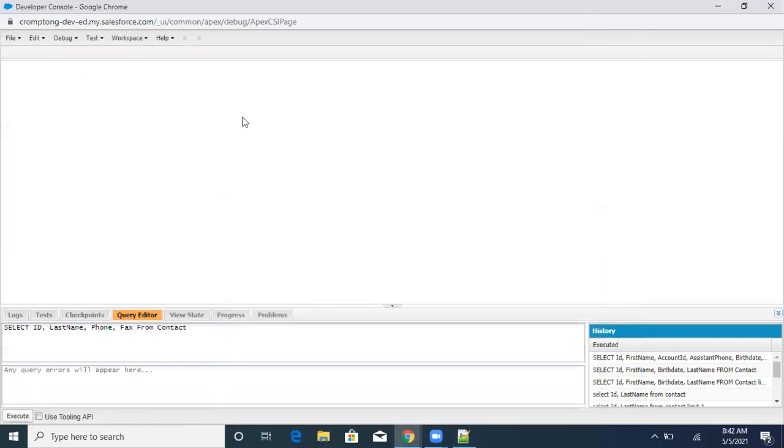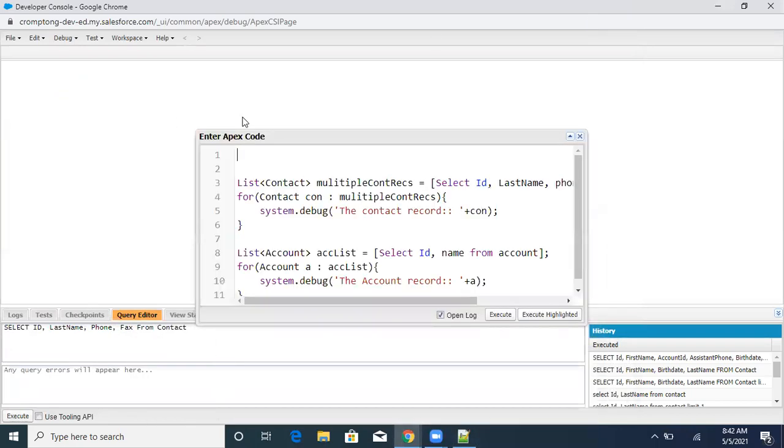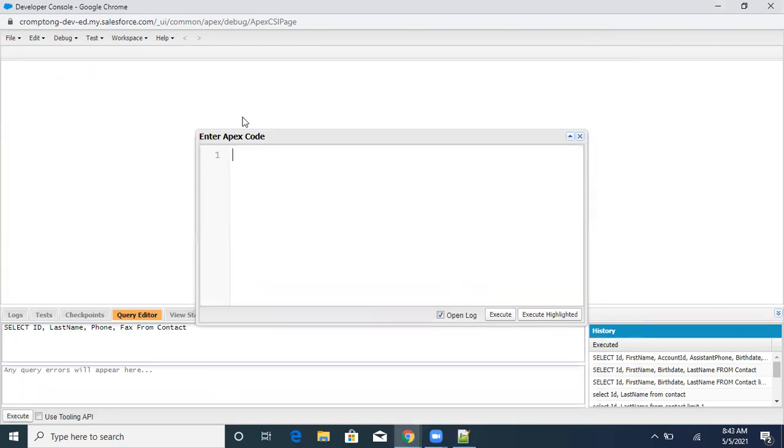See, I will write a query: select ID, last name from contact. I did not apply any filter conditions or a limit here.